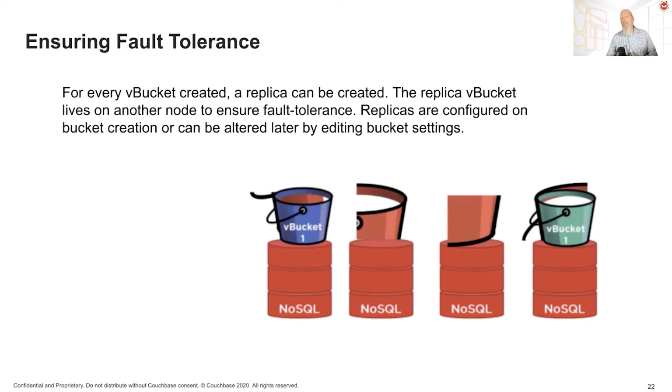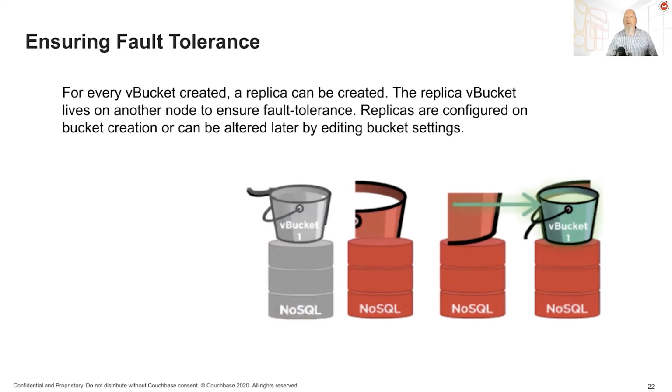If you're running on a single node cluster, then you really should turn that off, because you get no benefit. There is no replica really to be had, because there's only one server hosting your data. But in a multiple node cluster, whether it's 3, 4, 5, or way more, you can have, for every bucket, a replica of that bucket sitting on another server, which basically means that if you lose one of your servers, there's a replica that Couchbase can defer to. One of those will always be the primary or the main bucket. The other one will be standby. You can read data from it, but you would never update it. It would just be sitting around as a warm standby, waiting to be activated if you ever had a failover scenario.